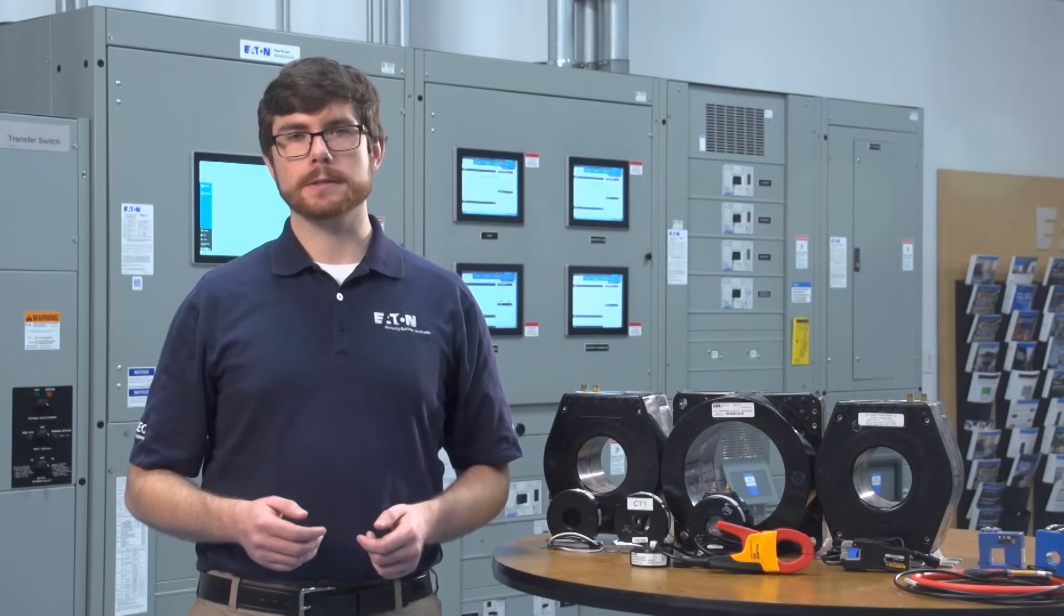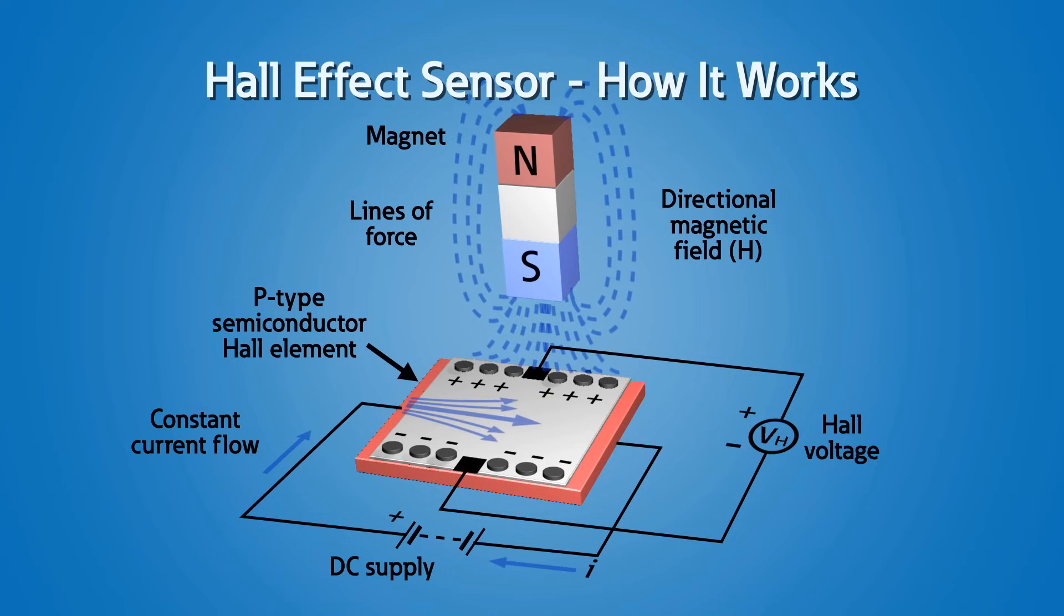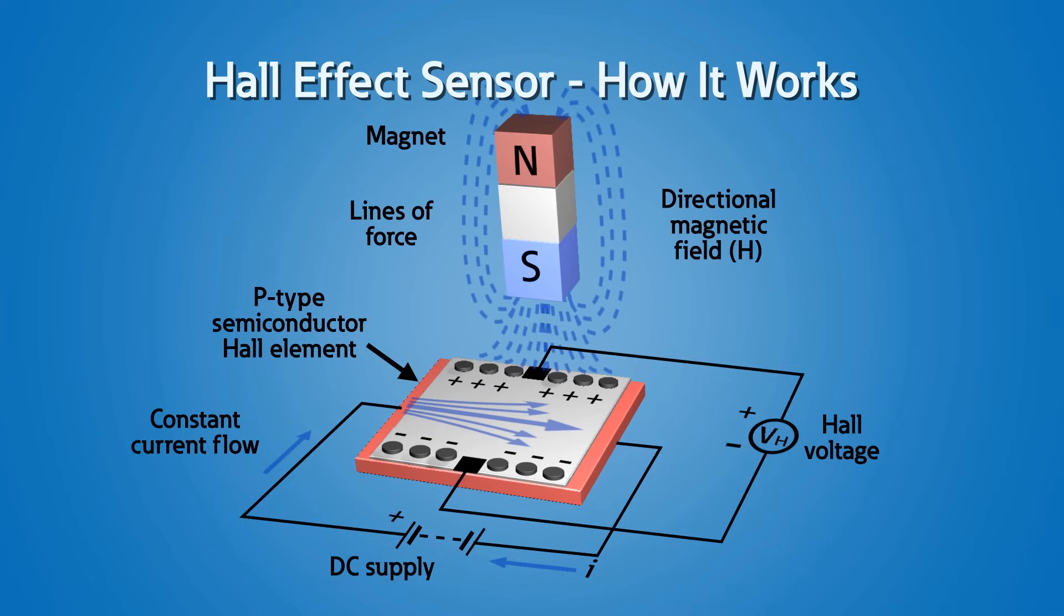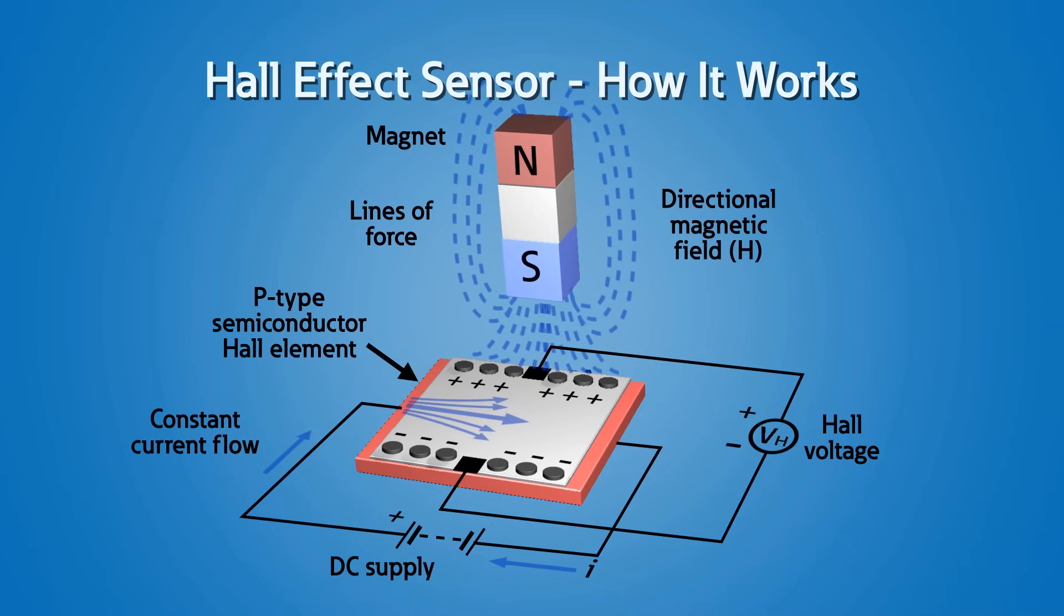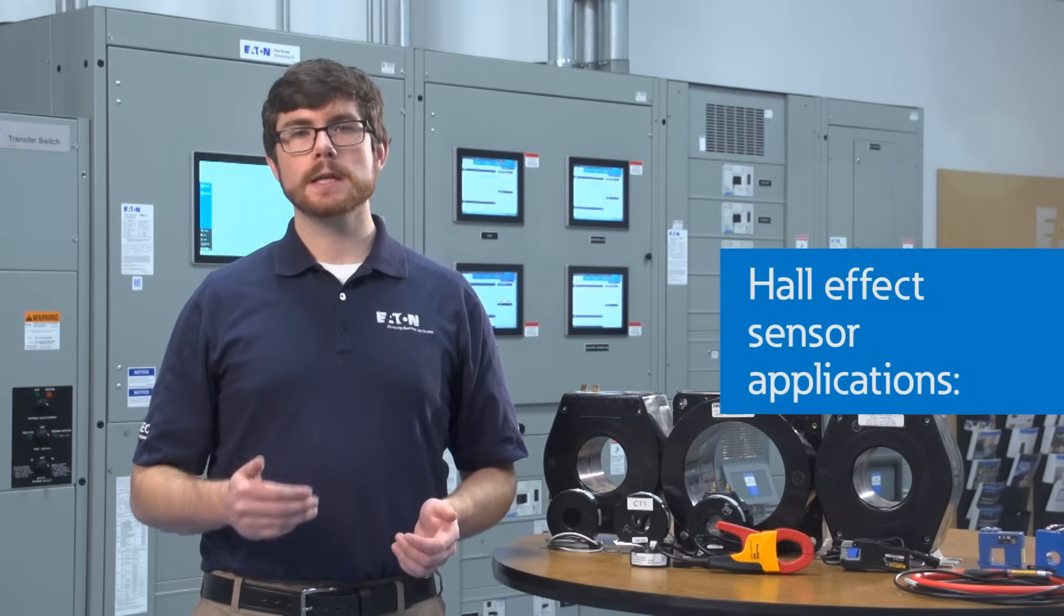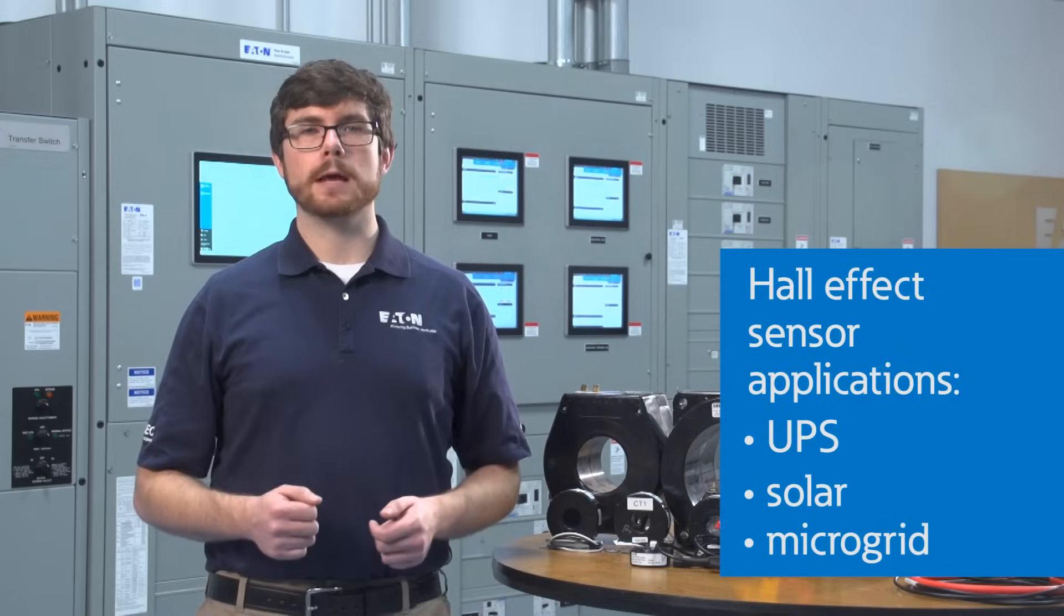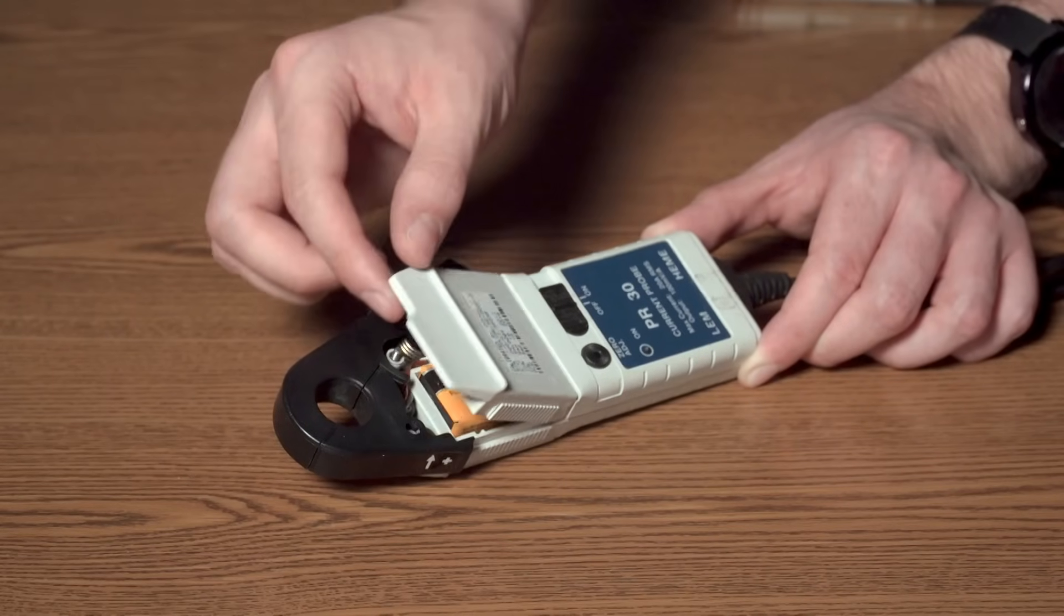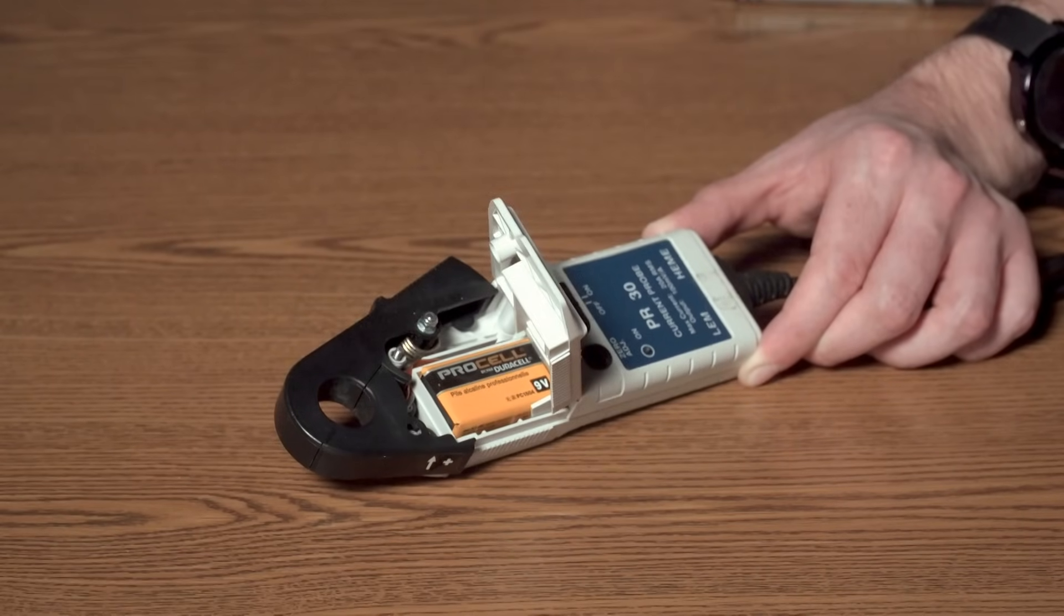Just as shunt resistors can measure both AC and DC current, Hall effect sensors can also measure AC or DC current. Hall effect sensors require an additional DC supply to produce a constant current flow in a semiconductor, creating a constant magnetic field. When another magnetic field interacts with the Hall effect field, it produces a change in current of the semiconductor and the sensor detects it. The strength of the detected field is proportional to the amount of current. Hall effect sensors are used extensively in UPS, solar, and microgrid applications for monitoring DC currents. A disadvantage of Hall effect sensors is that they require a DC voltage source in the form of a battery or fixed power supply. Drift can also be a potential problem requiring them to be compensated periodically through a degaussing or calibration process.